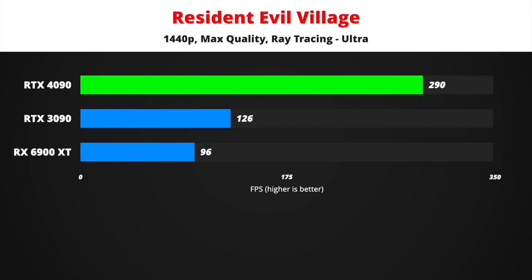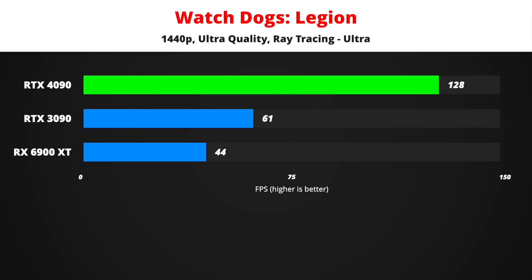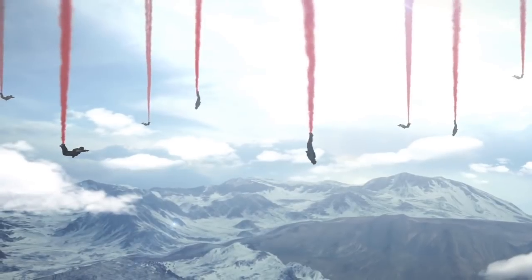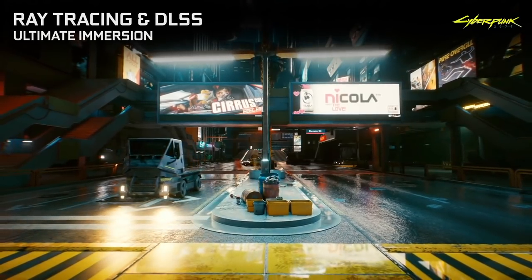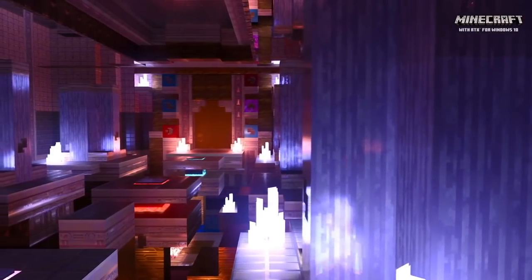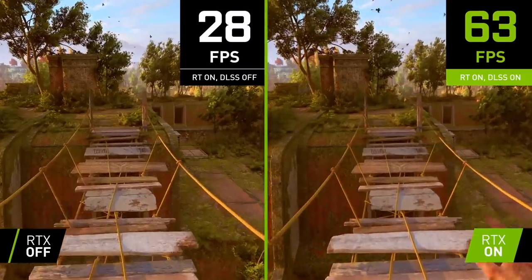Expect amazing-looking AAA games such as Metro Exodus to be able to run at over 200 fps using maxed-out ray tracing quality at 1440p resolution without enabling DLSS. Resident Evil Village at maximum graphics quality with ray tracing set to ultra at 1440p should run at close to 300 fps. Even graphically intensive titles such as Watch Dogs Legion will be able to run at 120+ fps with RTX on. 8K gaming may be possible in some less demanding AAA games at 60 fps average, but more demanding games like Cyberpunk 2077 or Watch Dogs Legion will require DLSS for 8K resolution.